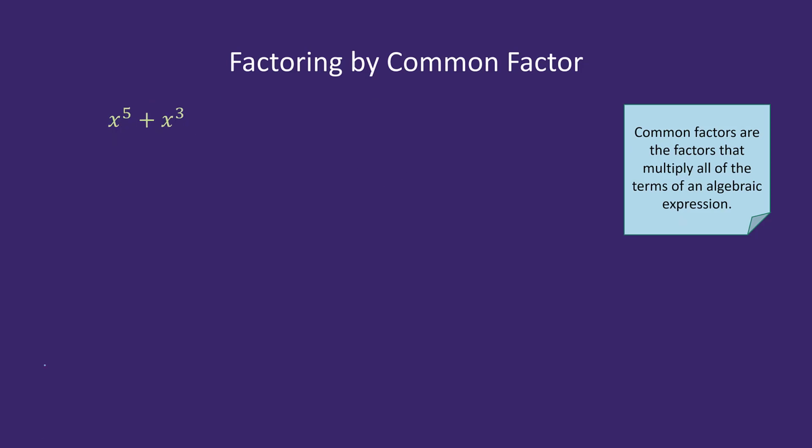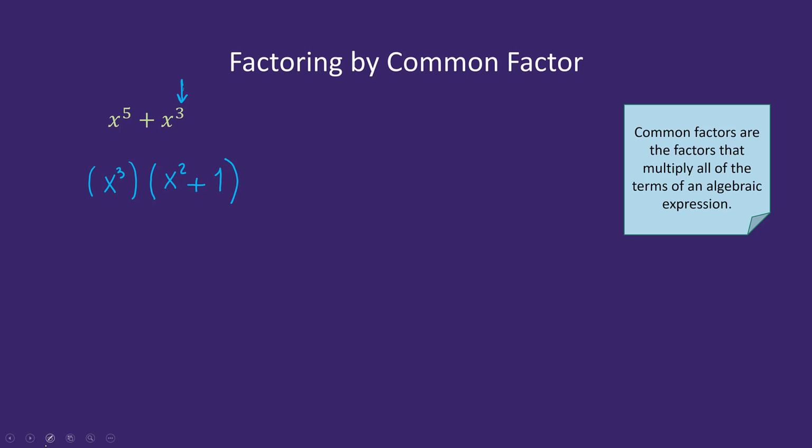We have a binomial that has only one variable in each term, and it's common in both of them. So in this case, we only have to identify the variable with the lowest exponent. In this case it is 3. That will be our common factor, and we write it as a common term, x third power. Now to write our second product, x third power times what gives us x fifth power? Well, x squared, because 3 plus 2 is 5. And x third power times what gives us x third power? Well, times 1. Since we don't have more variables, in this case we do write number 1, because we're not going to multiply times any other variable.